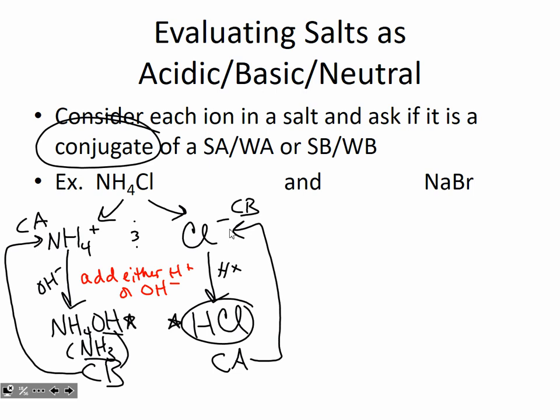Are these strong or weak acids and bases? Well, NH4OH or ammonia, neither of these are on the list of strong bases that we're going to memorize. So this is a weak base. Well, what does that mean if the conjugate acid is coming from a weak base? It means that ammonium is actually a weak acid. Weak acids have weak conjugate bases, and vice versa is also true. Weak bases have weak conjugate acids. So because the ammonium is the conjugate of a weak base, which we figured out by thinking about the ions, we know that ammonium must actually be acidic.